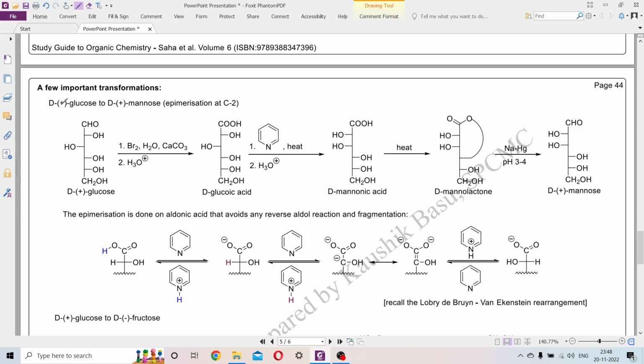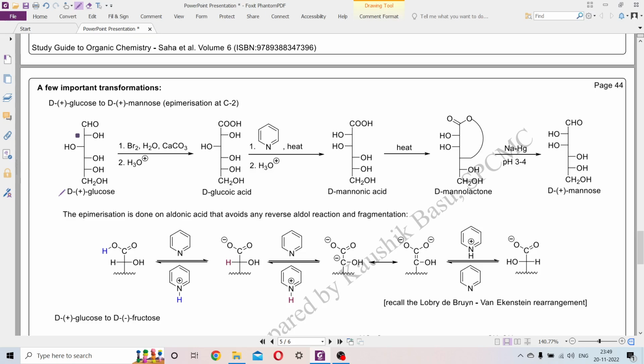They may or may not give you this optical rotation, but what is important is to recognize that both of them are D. So basically I need an epimerization here. So you could think that epimerization, we can go for the Lobry de Bruyn–Alberda van Ekenstein rearrangement, but the problem is that it leads to a mixture of many different products. There could be reverse aldol reactions which lead to fragmentation. There will also be produced the fructose, the ketohexose that we do not want.